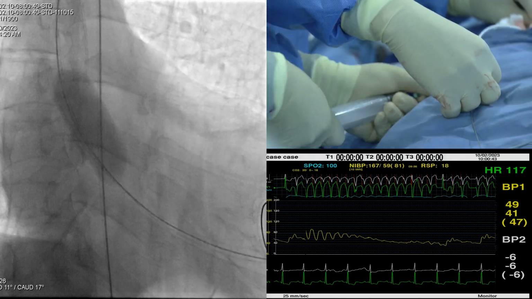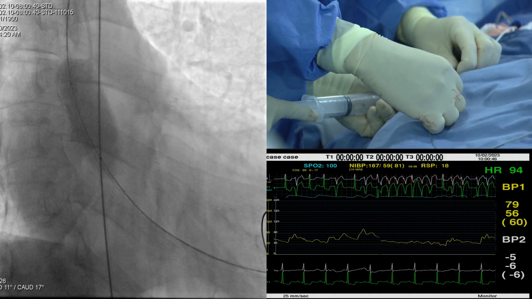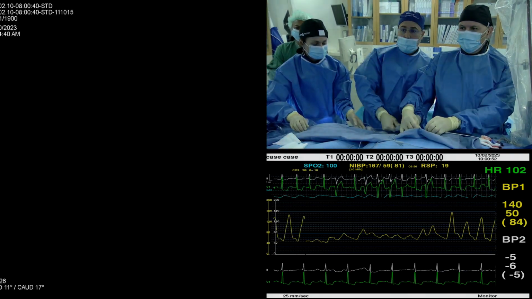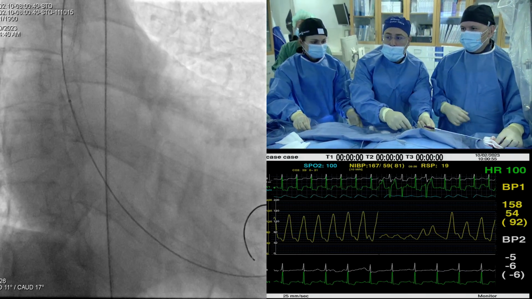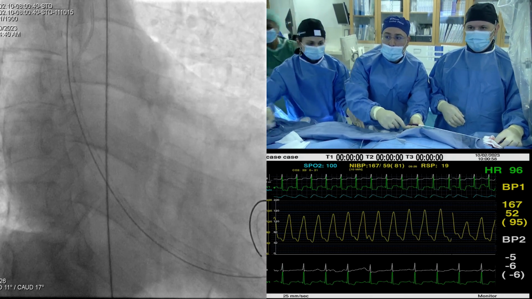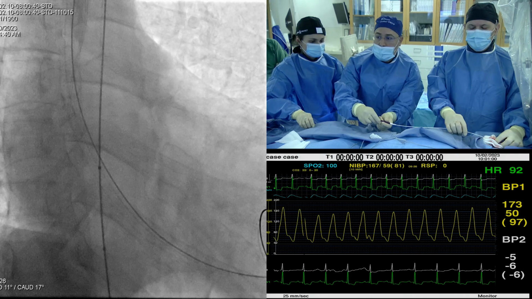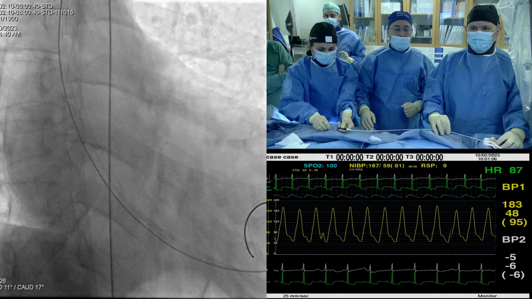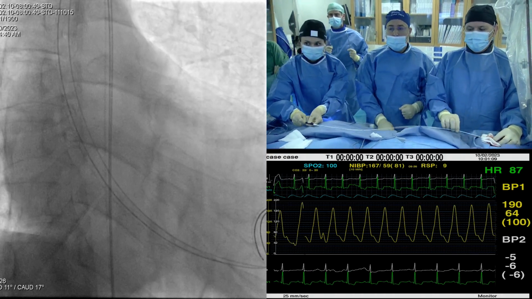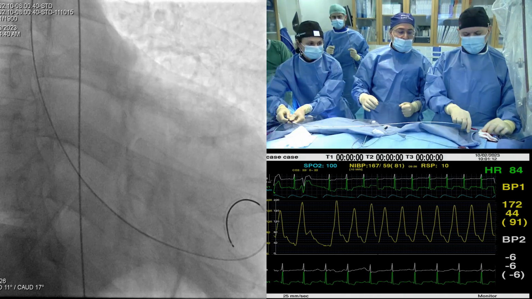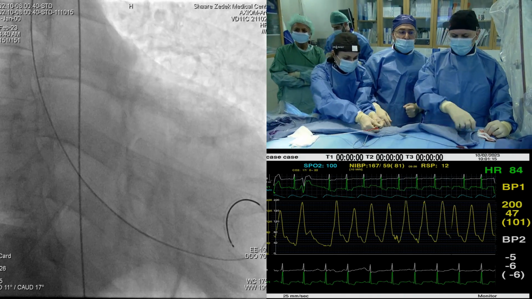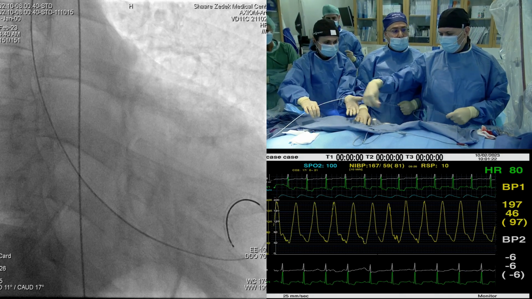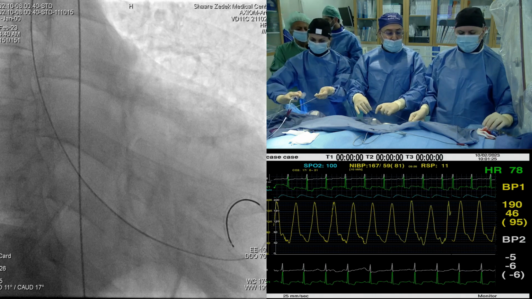Off pacing. So Lunderquist is my wire of choice in Evolut cases. It was not my common wire historically. I was using more Confida wire. That was the wire that was tested by Medtronic and Steve Brecker 5-10 years ago. But later on I understood that the Lunderquist enables me to get more support and high implantations in Evolut procedures. And since then, I use routinely the double curve Lunderquist wire in these cases.